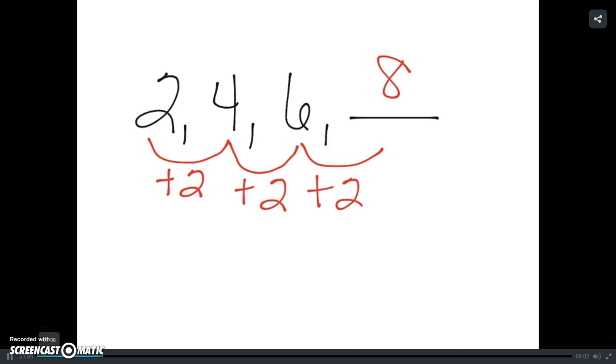Okay? And this, what we normally would consider our answer, when we're talking about reasoning, this is our conjecture. We're saying that based on the information we've been given, that we believe 8 is the next answer. So a conjecture is going to be a statement that you believe is true, but you haven't proven it yet. So we haven't been able to prove that this has to be the right answer, but it's what we believe based on the information we've been given. Okay, this is more of a numerical example.